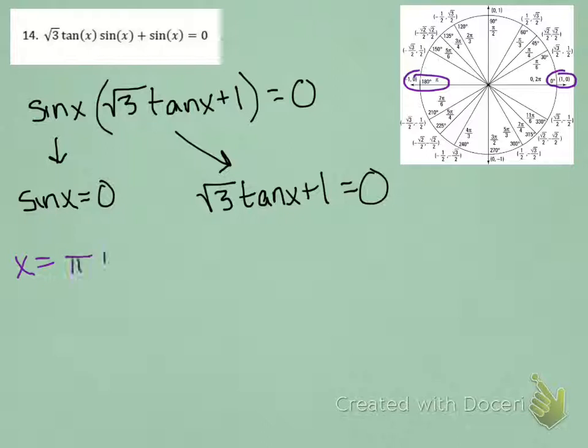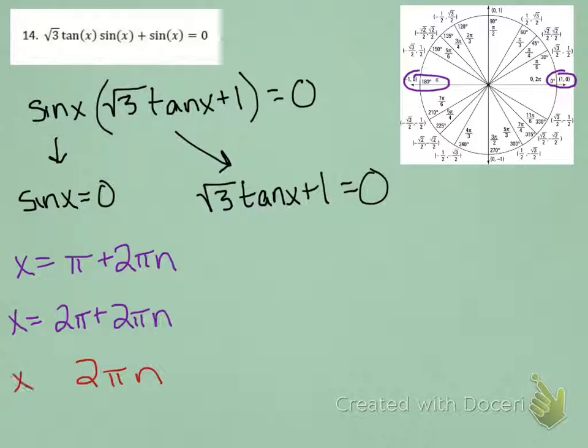And I'm going to go ahead and express my answer in radians this time. We've got pi plus 2 pi n and 2 pi plus 2 pi n. You could also just write that as 2 pi n, and that would mean the same thing. That would be as if you were treating it as 0 degrees or 0 radians instead of 2 pi radians. But really only these guys are necessary for your solution.